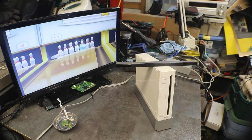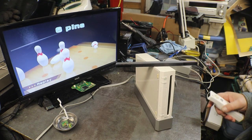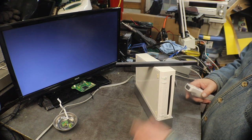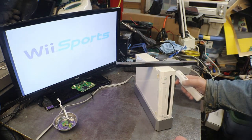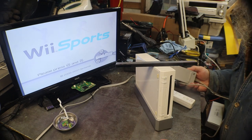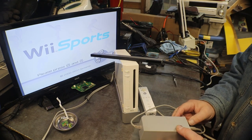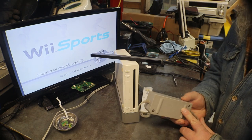I'm sorry, I had to hit one more. Okay. So you see she's working. And we got her all cleaned up. Power brick. Can you see that? Let me scoot you over a little bit. Power brick, we got her. Got everything all cleaned up.